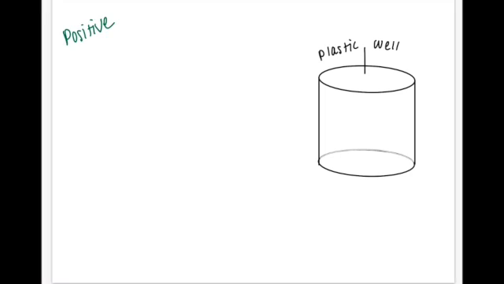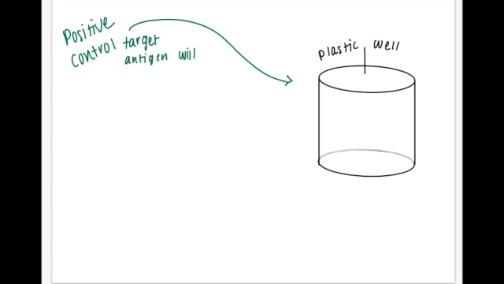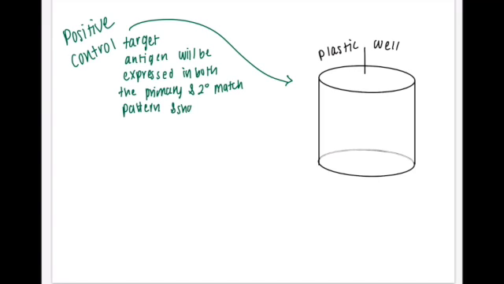Using our shapes to model the following for an antibody detection ELISA, we have a positive control, in which we have our target antigen being expressed on both the primary antibody and the secondary antibody, which bind to the antigen and then bind to the constant region of the primary antibody, respectively. By having both these present, we'll get our desired result of the experiment, which would be a positive COVID test result using ELISA.